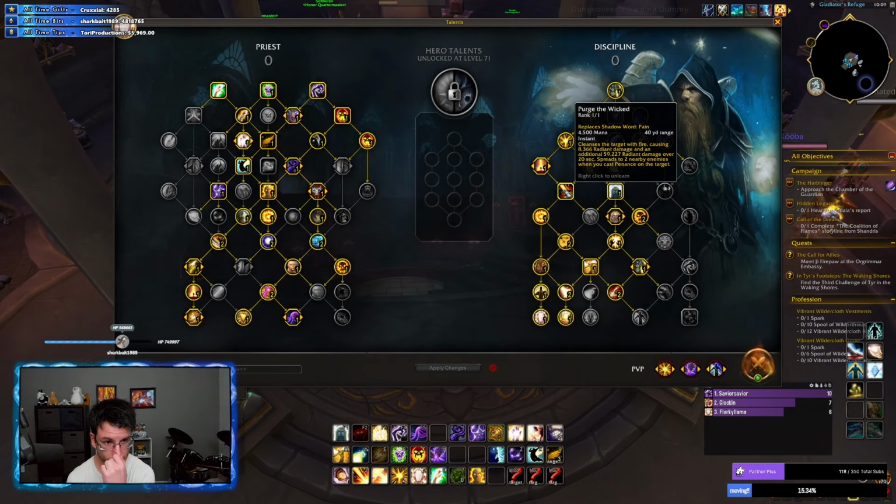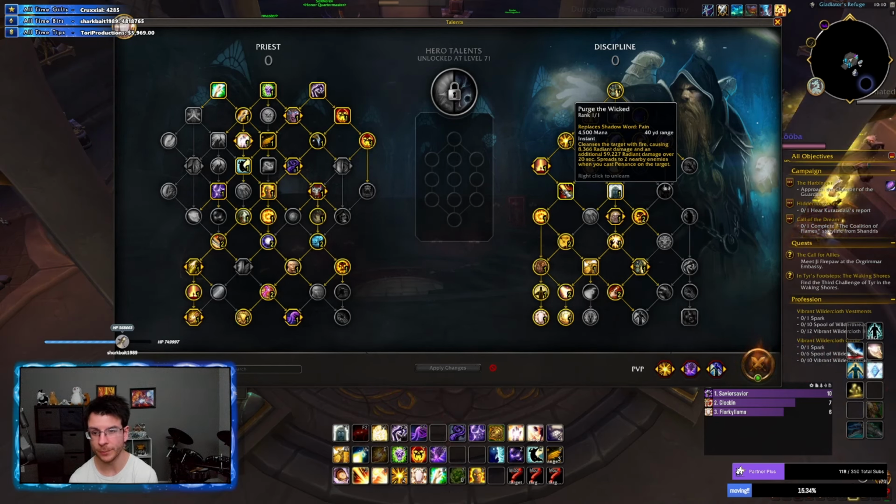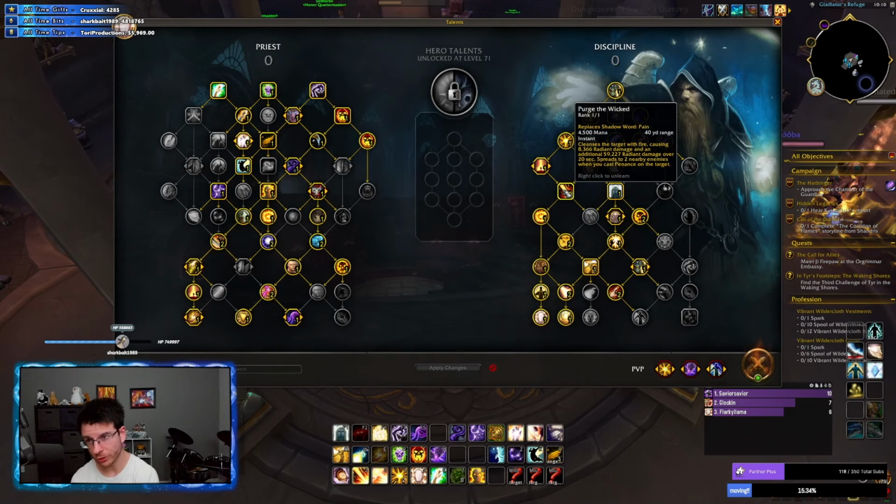And you need to keep this up. This replaces Shadow Word Pain. It's just an even bigger dot, and you need to keep this up on all 3 targets all the time, unless you're going to break CC with it. Try not to do that. But this is just a huge sustain, add sustain damage.